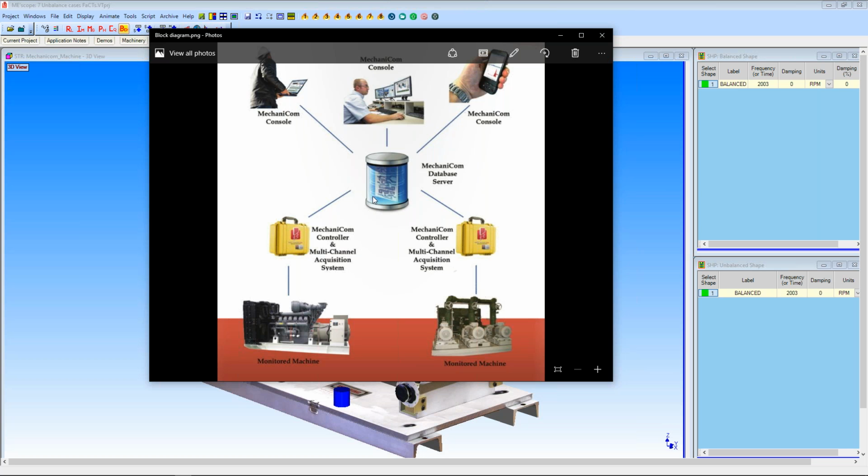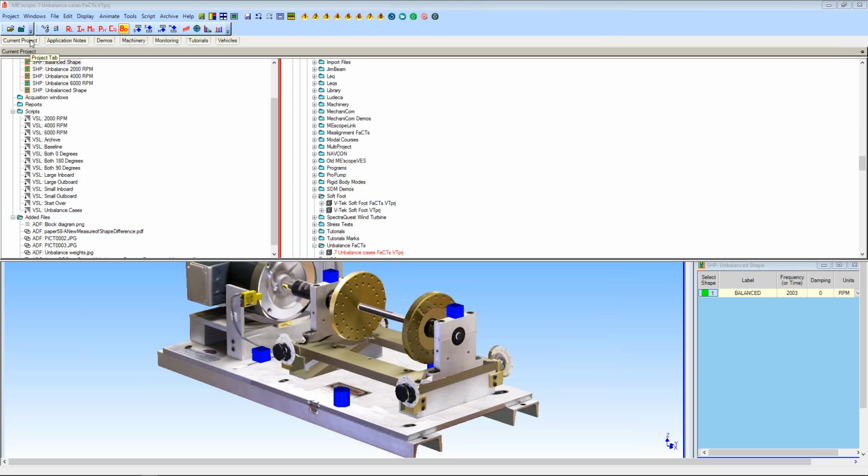A database that can be either in the box itself or in the cloud, and then up here the console software, which can run on many different devices, showing graphically the data that's been logged into this archival database. So that is what we're going to show here today.